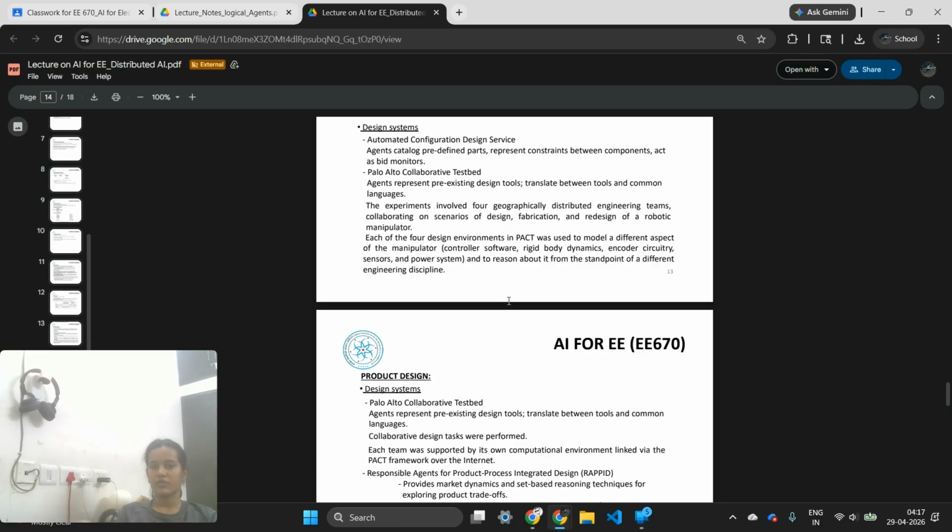The automatic configuration design also catalogs available options, the second step here. Then constraints, data forms, and agents responsible for product process integrated design.